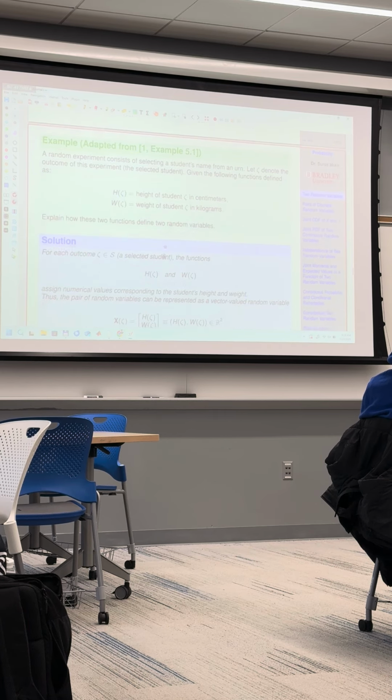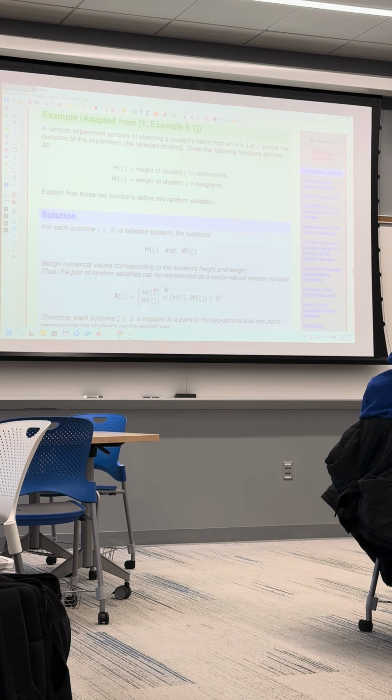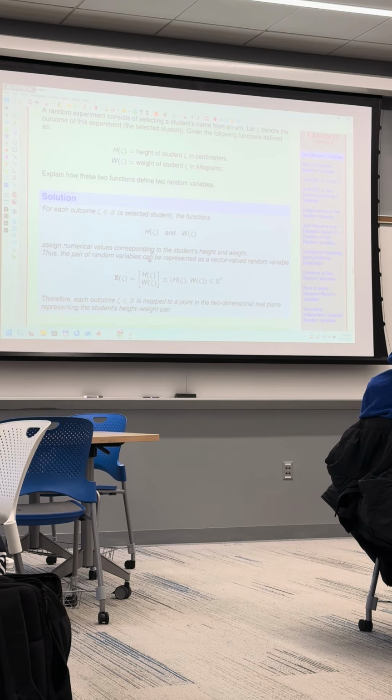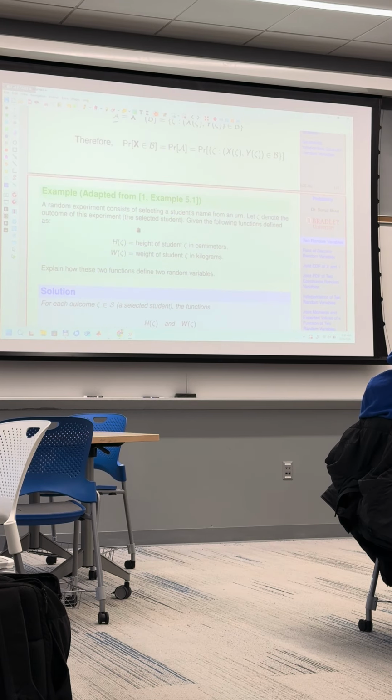So we have one example, and I gave you the solution as well. You don't have to write with me. I gave you the solution, but I'm not going to read it. What it says is that each student in my class, I can just pick any student from you. That student, basically the student name, for example zeta, is an outcome.